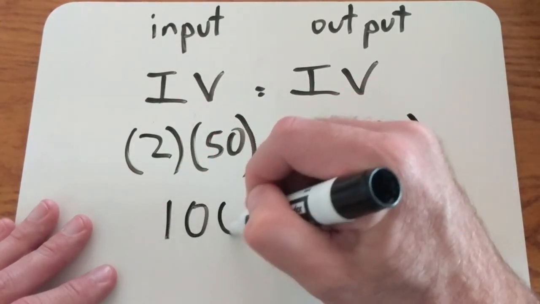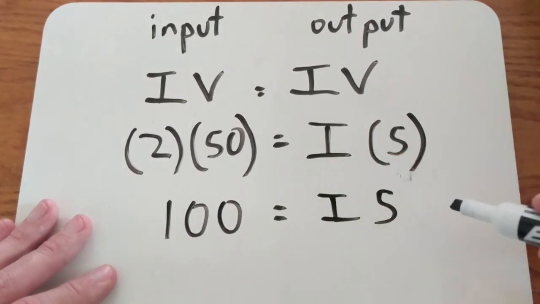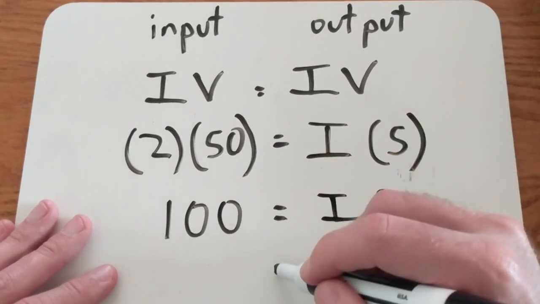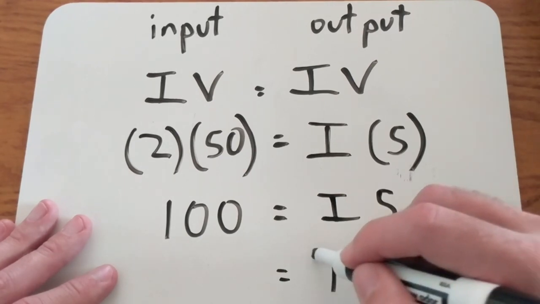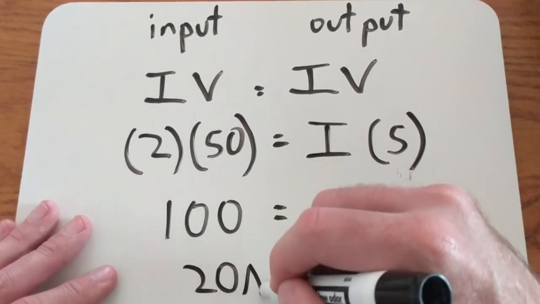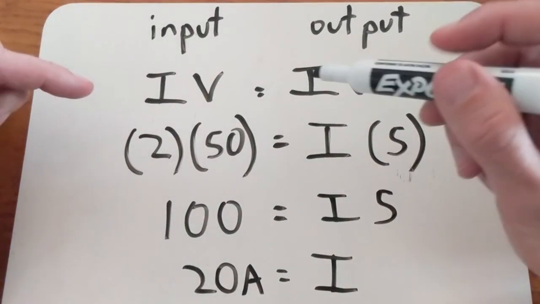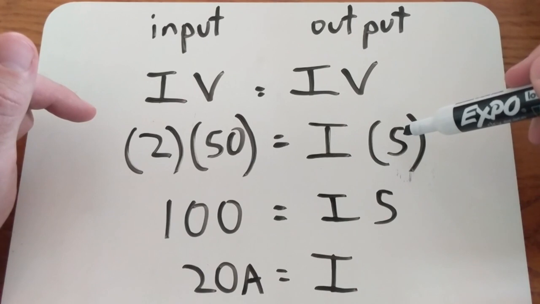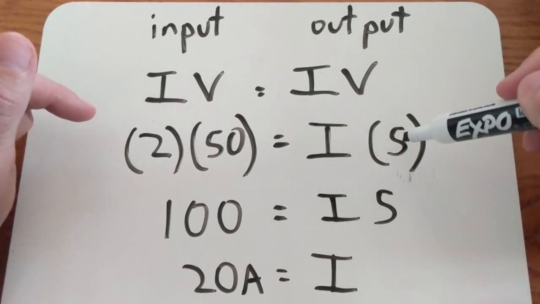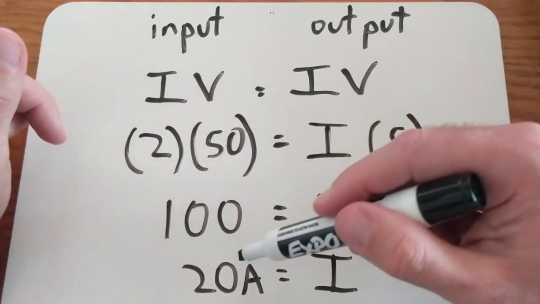We have 100 on this side equals 5 times I. Notice that gets divided over there, simple math, simple algebra, first grade algebra. And I equals 20 amps, all right? And does this follow? That's amps. Over to here, it went from 50 down to 5. So if we decrease the voltage, that means the current will have to go up to 20.